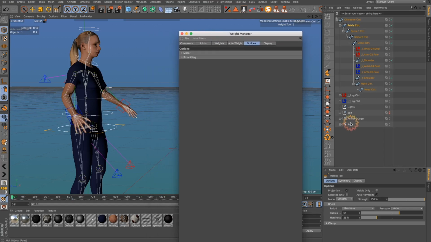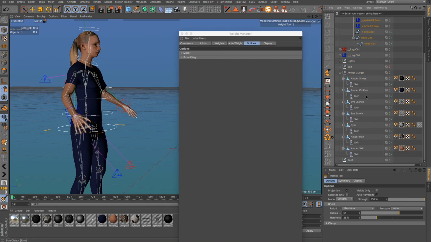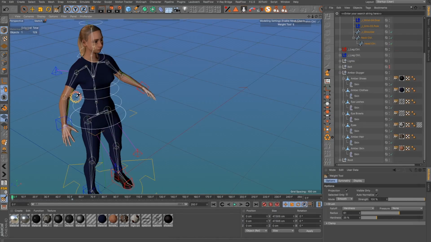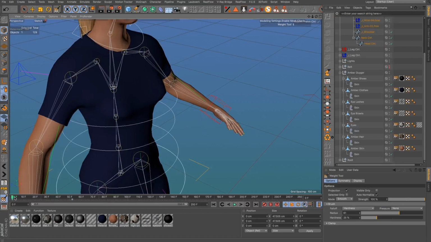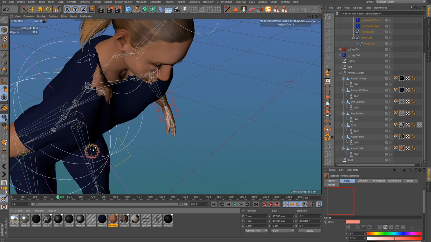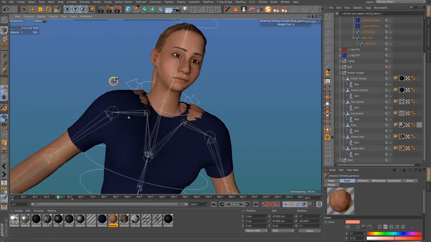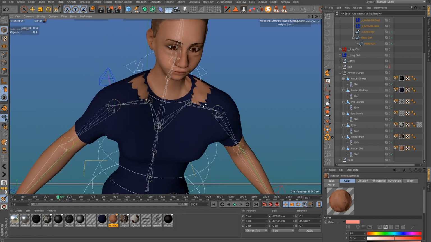So the problem is, this is the issue that we have. Let's look at the issue. Okay, the issue is when she's bending, the problem is in both areas. It is in the body, which is the amber skin, and the problem is also in the amber cloths. Those two things we're going to be looking at in order to fix this problem. So let's start with the amber cloths first.